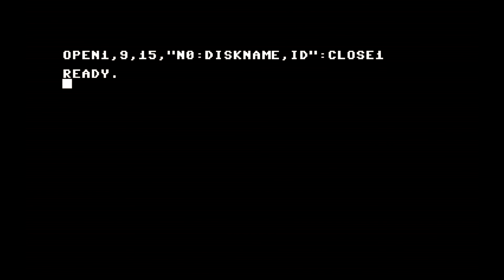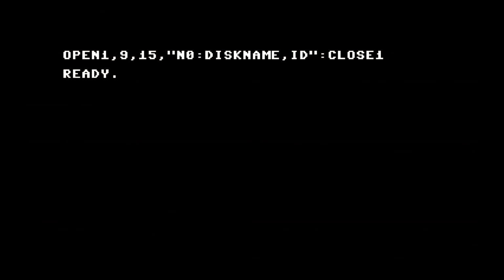Like for instance, N0: disk name, comma, ID, I believe it is. Actually, let's change this to drive 9 so we don't have anything going on. So this is how you'd format a disk, but then you also want to add at the end, close 1. It's going to try, but there's no disk, so it doesn't matter.